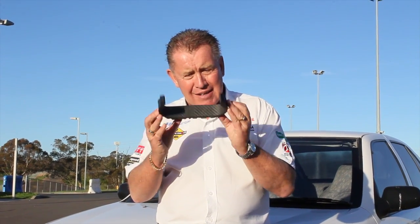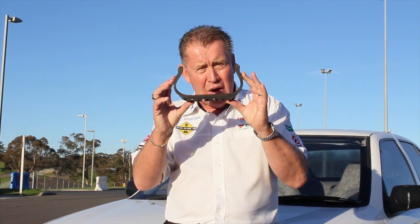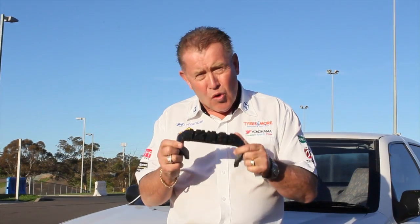Now you might have noticed with all the supposed driving skill in the world, I lost control of the vehicle for one simple reason: the tyres did not provide the grip. Many people are unaware that this little round section here of our tyre cutaway is a very small contact patch between us and the road. In fact, it's about the size of your hand when it's spread out like that.